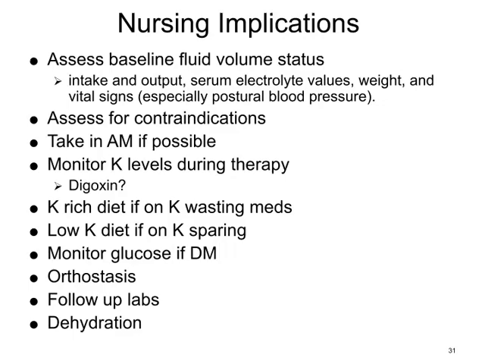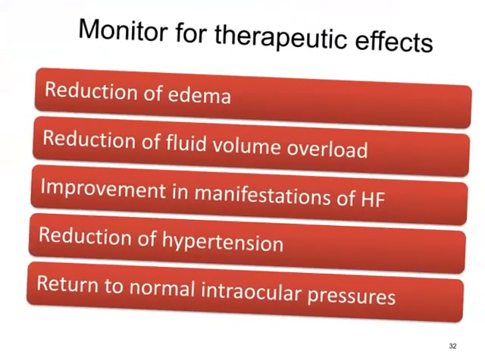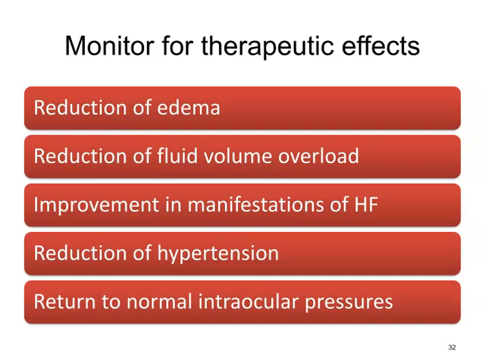All right, let's continue. We need to make sure that the patient is monitored for the therapeutic effects. If your patient is taking this for edema, did they have a reduction in their edema? If they are taking it for heart failure and fluid volume overload, we want them to be euvolemic, which means of a good volume. We don't want them hypovolemic, and we don't want them overloaded.